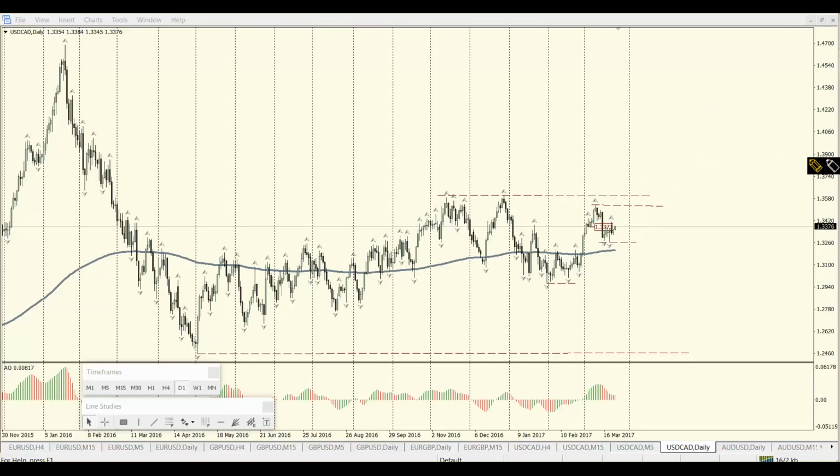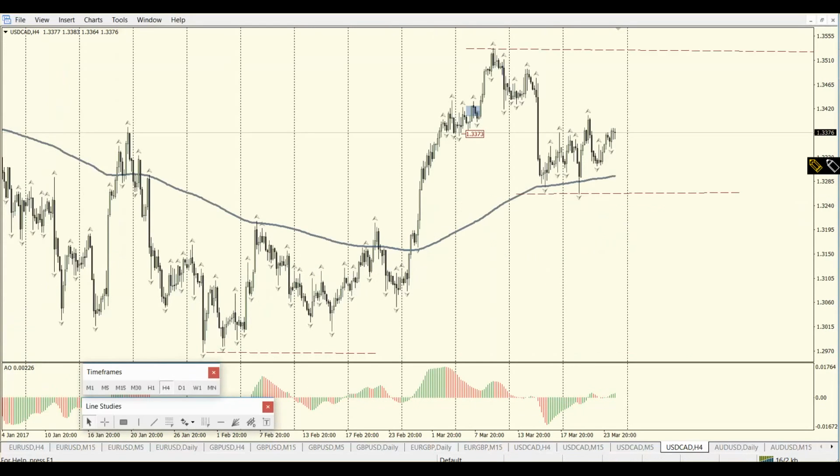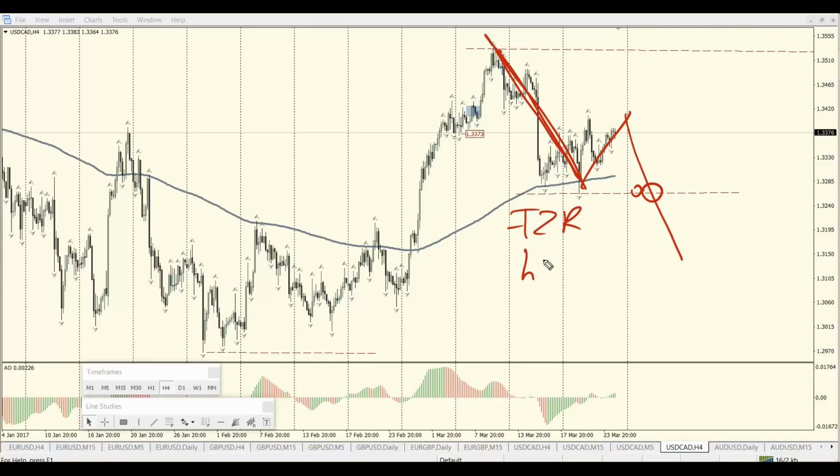But at the moment, we are still here inside the flat zone. And on the other side, I'm watching this reference point. This impulse is now finished, and if we break through that reference point, we will have an FZR of H4 level down, and that will start a trend phase of H4, which is enough for me to start using my trend following trading system now.